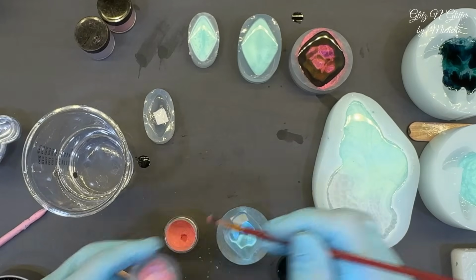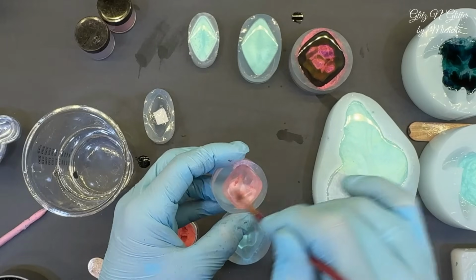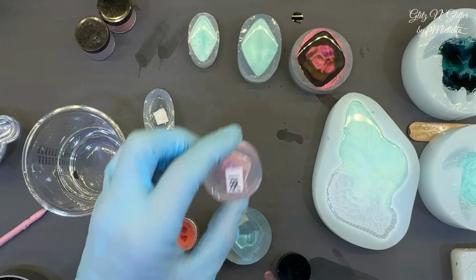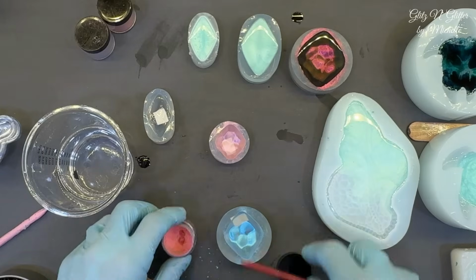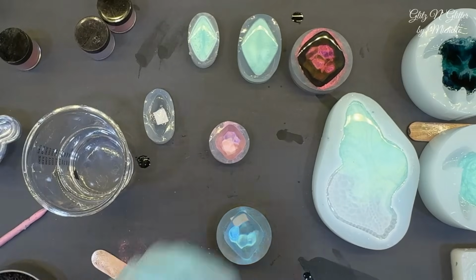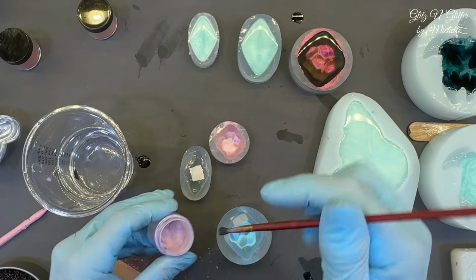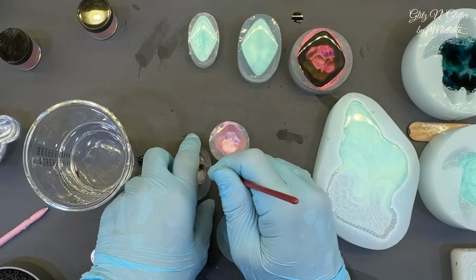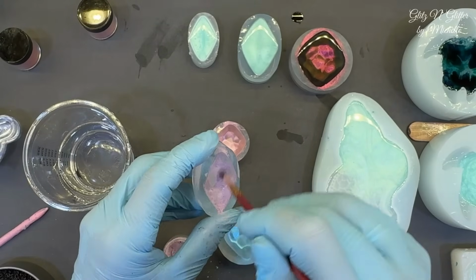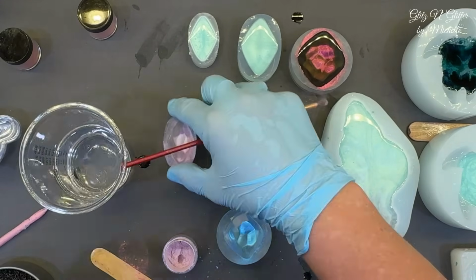So I'm thinking I will fill this with a pearl white or something, so we see the color and the shimmer. Did I have a third one out? Oh yeah, I have a bunch of them out. Hang on, let me grab another. Let's do the purple. And then I gotta go grab a mica powder. And these aren't gonna take much, so I still have a ton of extra to figure out what to do with.